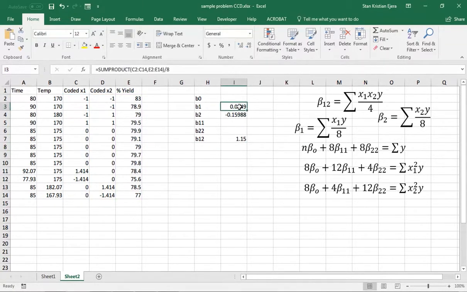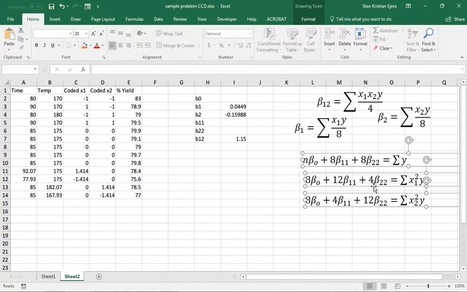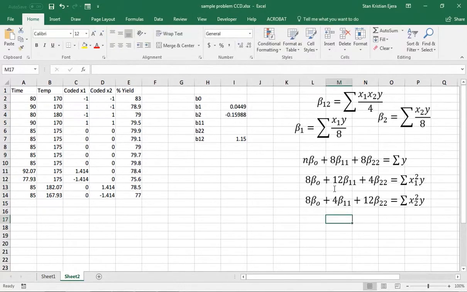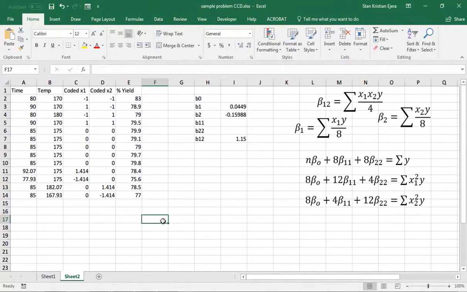Okay, so we have that, it looks about right now. Okay, so next we compute these three equations. So this is actually a set of equations. This is three equations, three unknowns, and just like our multiple linear regression analysis, we converted this into matrix form so that we can solve it easier now. So it should be in the form A times B is equal to Y.